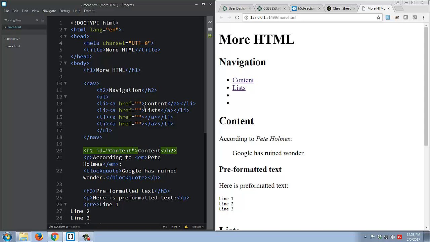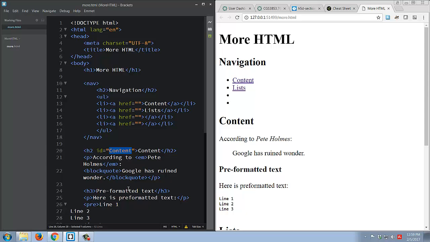We're going to use the ID attribute quite a bit; we'll see it in CSS and in JavaScript. It's really important. The idea behind the ID attribute is that only one thing on the page should have that particular ID. So here I've said this content header has the ID content, and I shouldn't have another element on the page with ID equal to content.